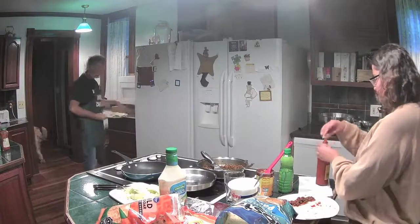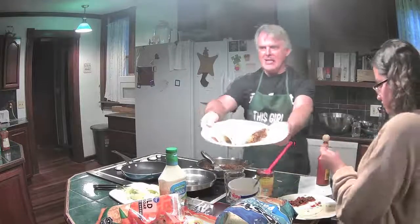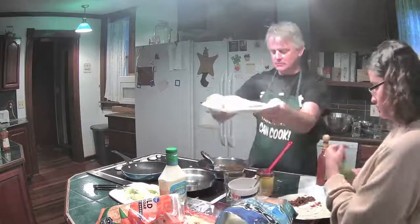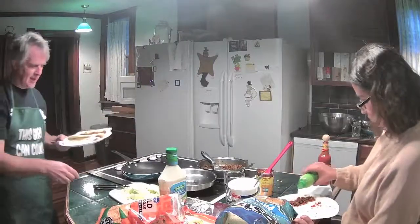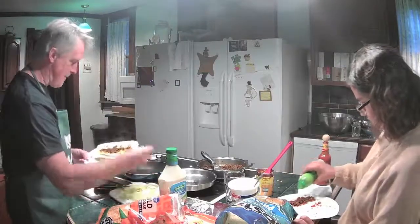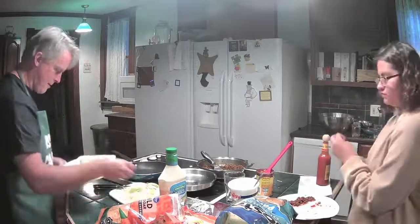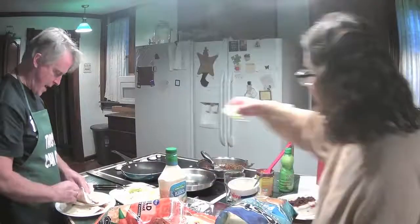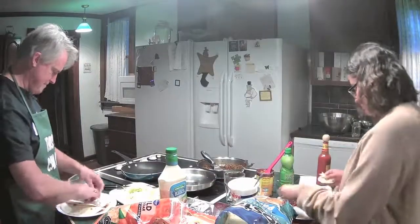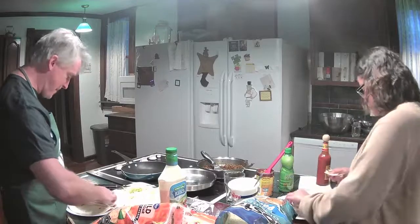Alright. There we go. My cheese melted. See, my cheese melted on my stuff. And I'll put my lettuce on here. And then I'll take my little taco and wrap it up.